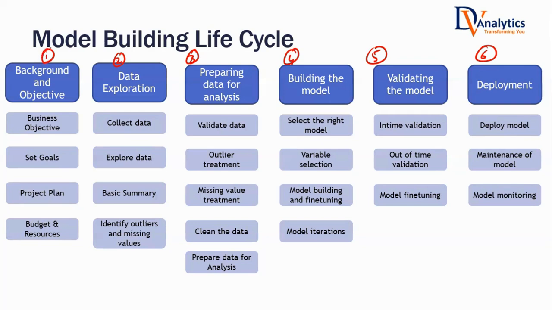What is the first and important phase? Background and the objective. You have to set a goal. Without the goal, you cannot just take the data and do some random analysis. That doesn't happen anywhere. What is your objective? I want to build a model that will predict the sales next month. I want to build a model that will predict whether the transaction is fraudulent or non-fraudulent. I want to build a model that will predict whether the customer is a bad customer or a good customer. I want to build a model that will predict whether a customer is going to buy the product or not buy the product. Don't you think you must have a clear goal and objective in mind before starting?